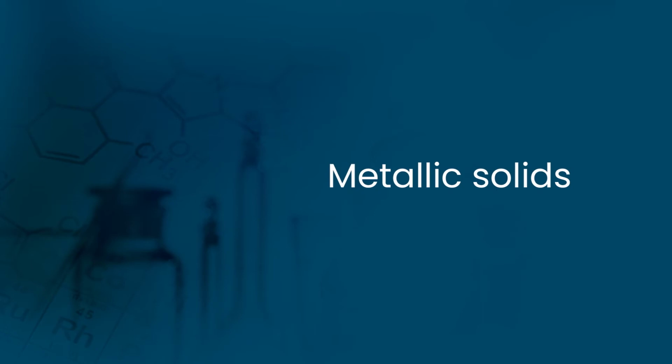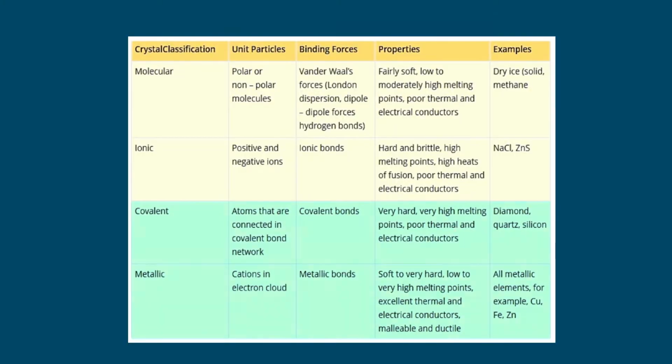Last, let us take a look at what a metallic solid is. They are made up of metals and are held together by metallic bonds. Their constituent particles are an ordered collection of positive ions or metallic ions which are surrounded by a free sea of electrons, and these free electrons are responsible for electrical conductivity and thermal conductivity. They have a rigid structure. Now, let us move on to our next topic, crystal structure. Have you seen a crystal? Yes, you have. So, what is a crystal?